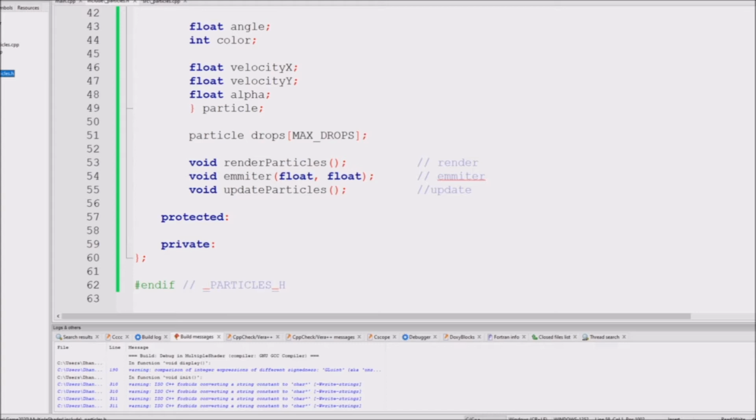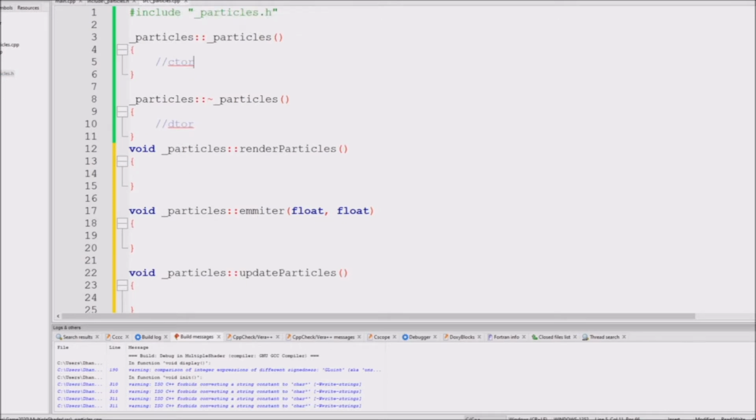Okay, so let's generate a render, emitter, and update. Drawing the particles is the easiest one, so let me take care of that first. This is the render.